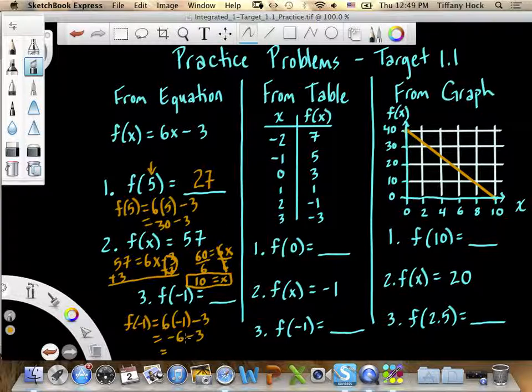But remember, if you have two negative numbers, the answer is just going to be even more negative, even farther away from 0. So if you imagine that we've gone 6 this way, and now we're going to go another 3 this way, on our number line. So let's say here was 0, then we've gone 6 this way, then another 3. That means we've gone a total of -9. Okay? So my answer here is going to be f of -1 equals -9.